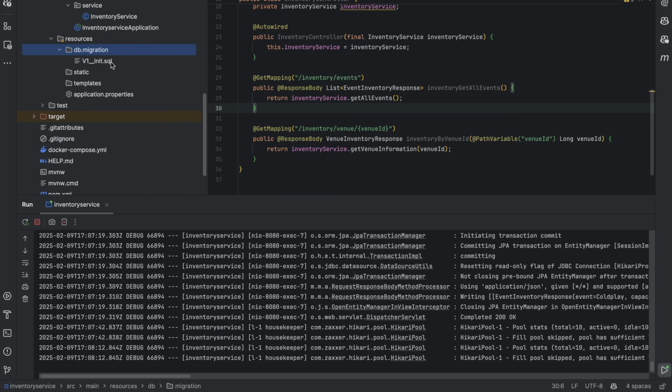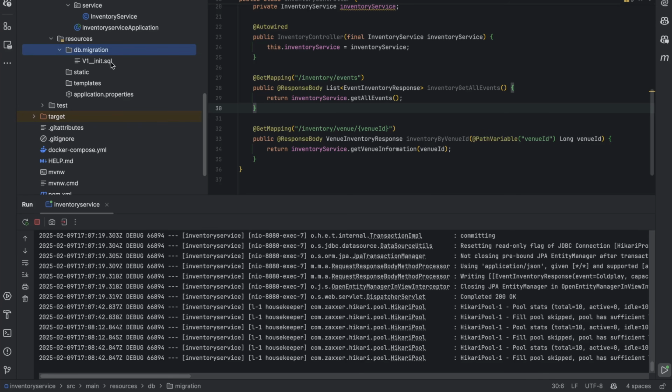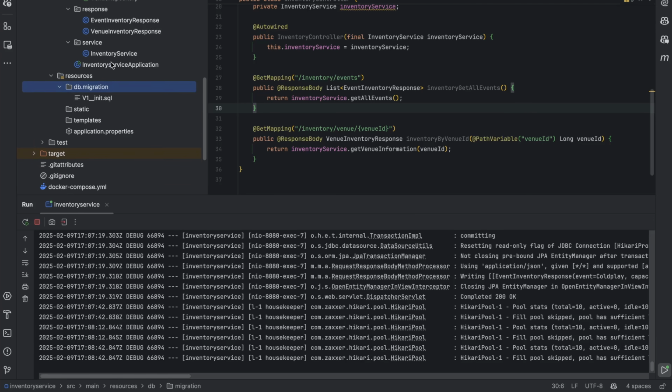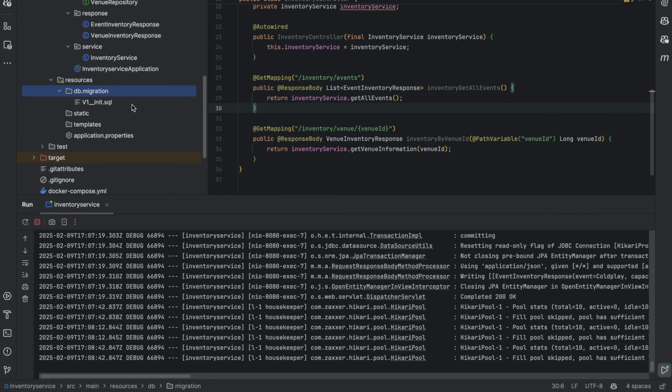There are also other ways to put them in different microservices, but to keep it simple, all future DB migrations will go in the inventory service. To run the DB migration, you can simply run the application or do a Maven install, and it will run through the migration and apply those changes on the MySQL DB that we are running.